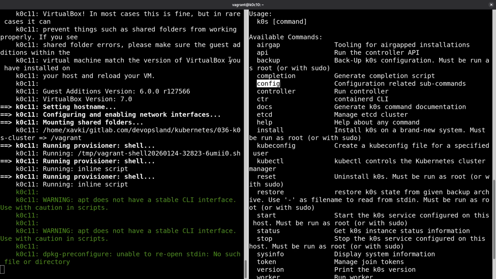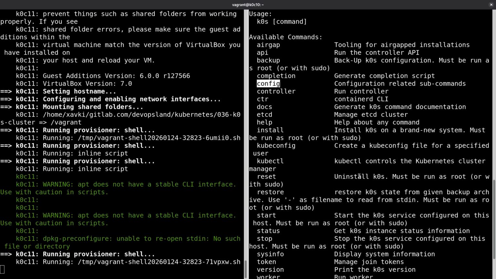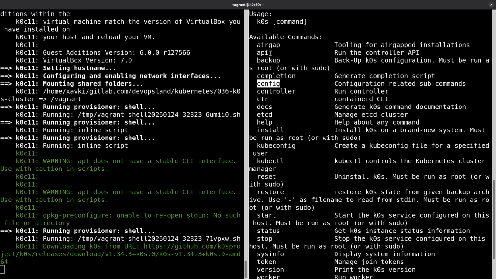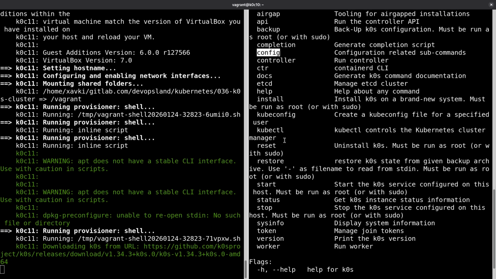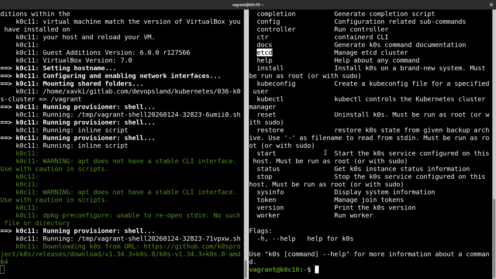We have the config, but we already used it before. The API, the backup, you can back up as well. You can consult the documentation. You can manage the etcd cluster as well, and you can reset, restore stuff, stop and start the cluster.